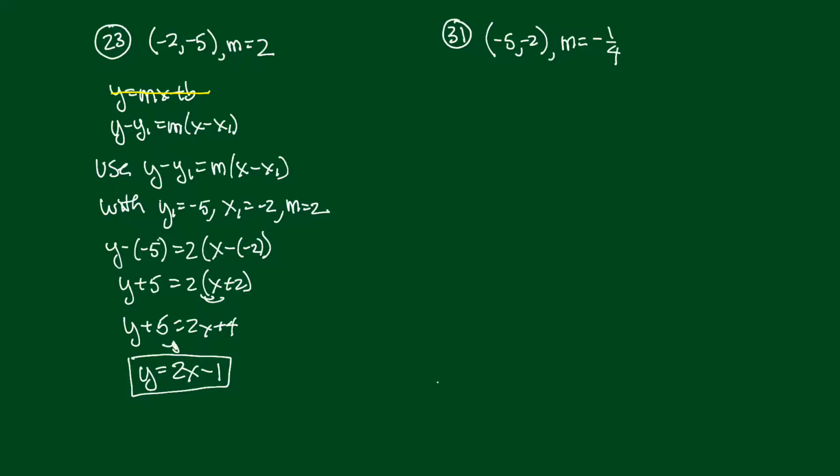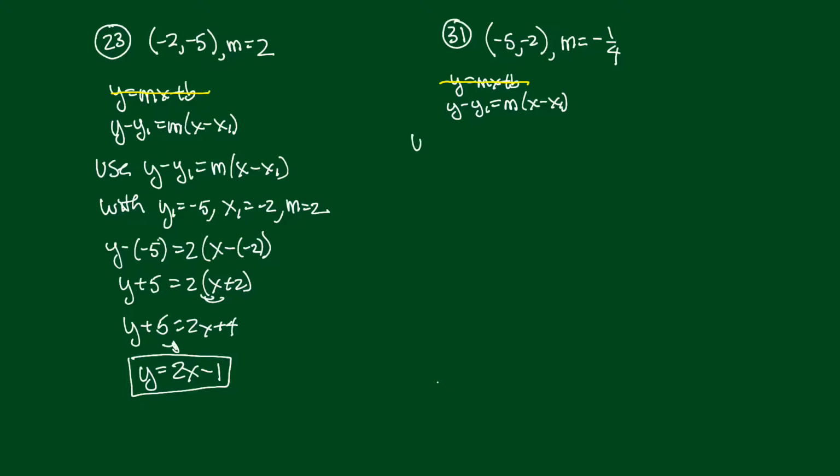And what about over here? All right, so I'm going to start this the same way as if I had not even done problem number 23. So I know that I've got two templates: y equals mx plus b, and y minus y1 equals m times x minus x1. And then the question, which one to use? Well, the top one is always the easiest to use because you just plug in an m and a b. Now, do I have m? I do. Do I have b? No. This point is not on the y-axis. It's to the left 5 and down 2. So that top form, we could make it work, but it's cumbersome. So let's not use that one.